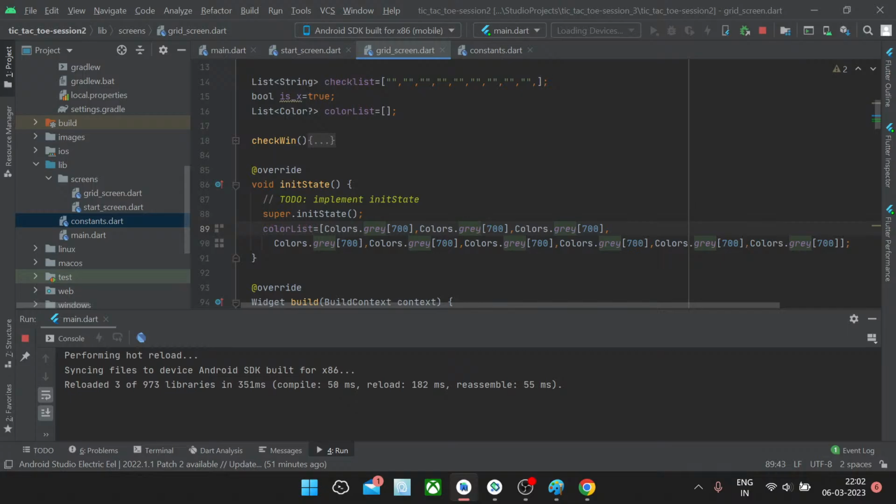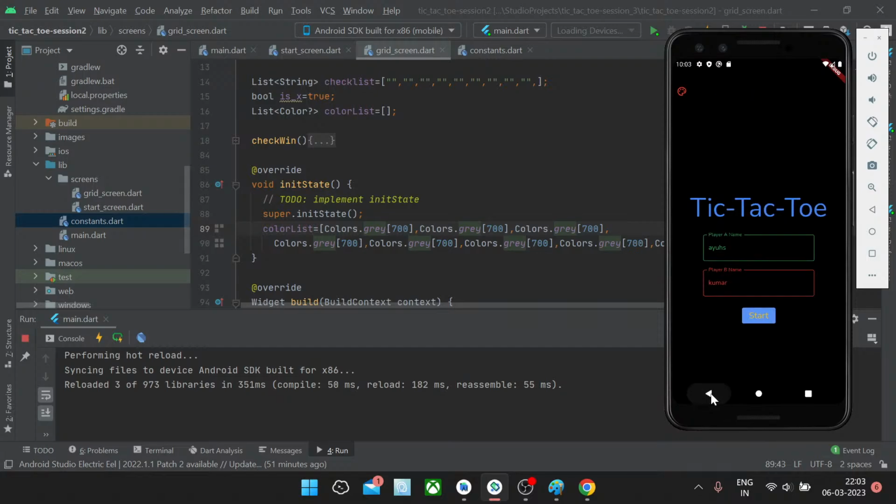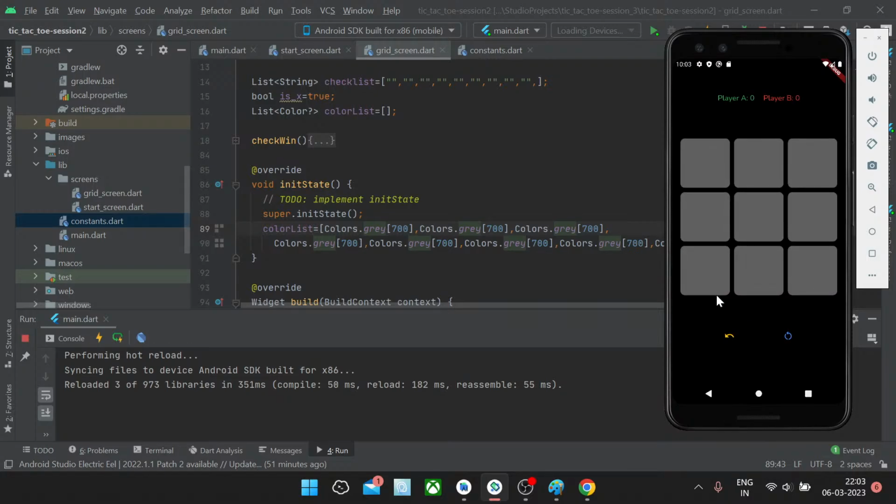Now right now it won't show any change because this whole context needs to rebuild in order for this initState to fire. That's why I said the moment this screen opens up means the moment all these widgets rebuild. When will these widgets rebuild? When you open this page again. So I'll go back and press start again. So now the widgets have rebuilt and they have gone back to the native state.